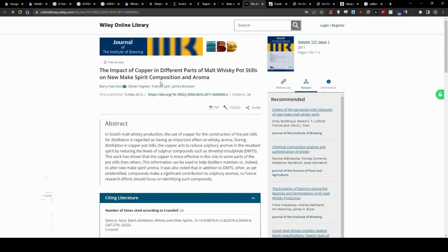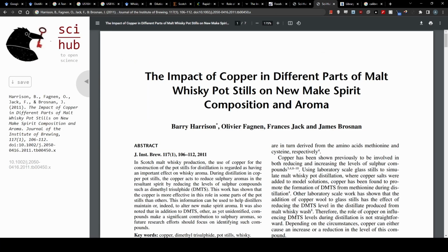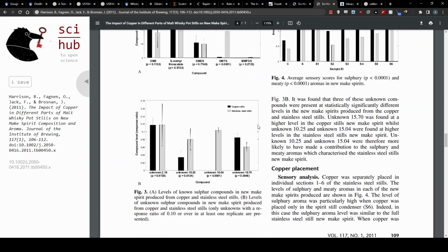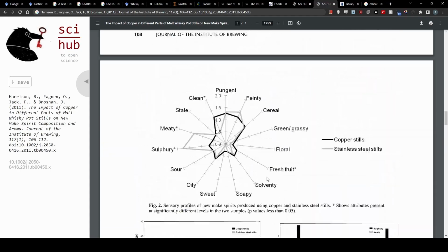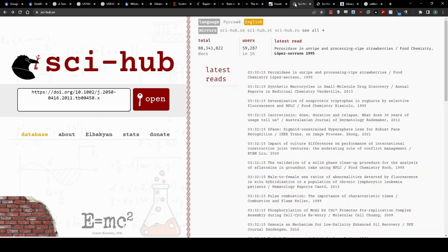So I'll use the copper one. Copy your link, and you come over here. I already have something in there. Oh, it's the same one. Paste the link in there, click open, and then boom, this is what you get. A little description of the title and the DOI number and the authors, and then you get the study itself. This is a free study, but even if it wasn't free, you'd still get access to the study. That's what this Sci-Hub website is. Pretty much any study, any DOI link you throw in there is going to come up with a study.